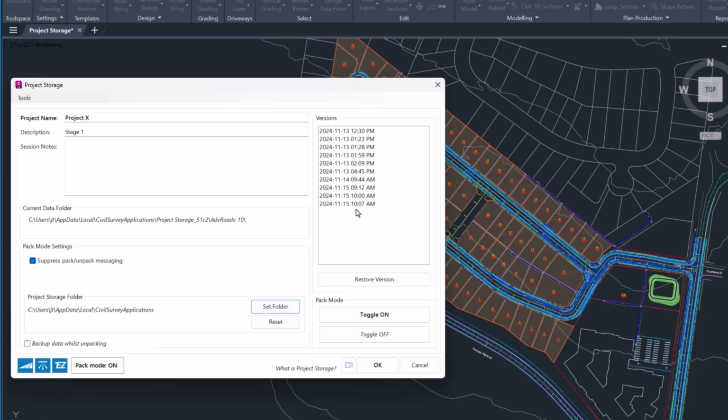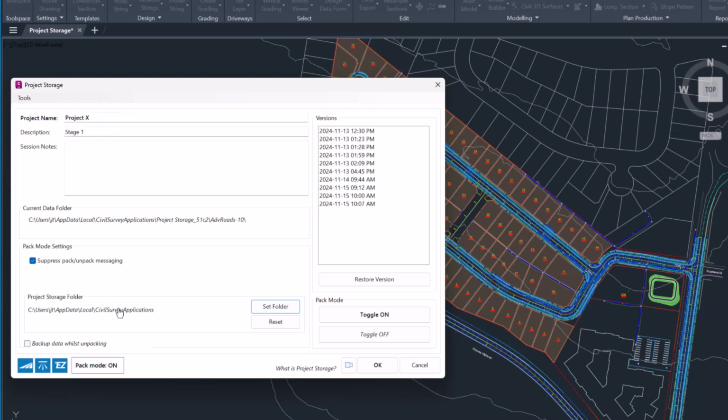If at any point you want to begin to clear some of these versions out, there's two ways you can do it. Firstly, you can head to the folder path located down here and delete the folders that are located in that folder path connected to your project. They will no longer be displayed in this list because they've been deleted from Windows Explorer. If you want to get rid of them completely, you can go to Tools and Clean Project Storage Folder, but what this is going to do is to clean this folder entirely and remove any other data folders located in here for any other projects. So you have to be very careful when using this particular option. Certainly just cherry picking the ones that you want to delete from Windows Explorer would probably be the best way to manage this going forward.